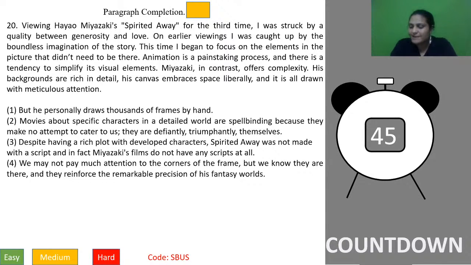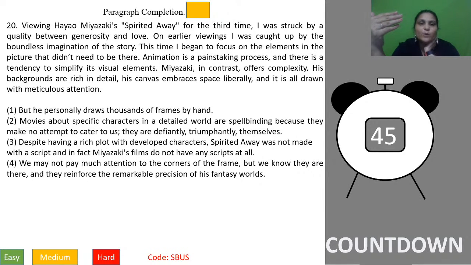How the passage should conclude. And Nitesh, you're late, so you wouldn't quite understand, but the question was, how will we conclude the passage? Okay, let's see once. So the crux of the passage is, there is this person who is watching a movie called Spirited Away, supposedly an animated movie. Okay? So she or he says that they have watched the movie for the 3rd time, and now they are kind of understanding the feeling part of the movie, right?